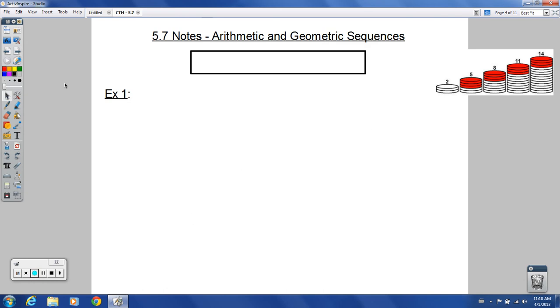Let's get into the lesson and start talking about first what it starts off with, arithmetic sequences. We're going to talk about that first. So let's put a big heading. And how about not in yellow? That would be a good idea. There we go. Big heading of arithmetic sequences.